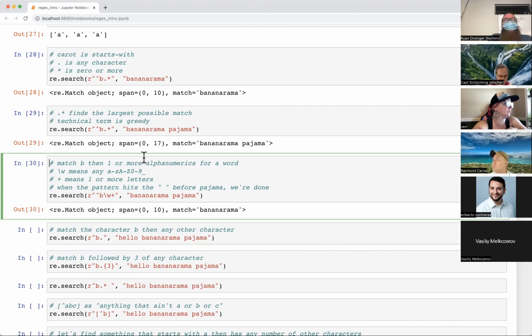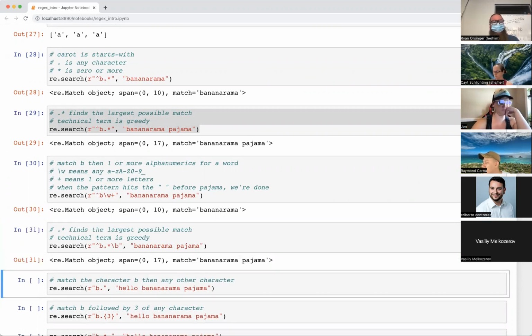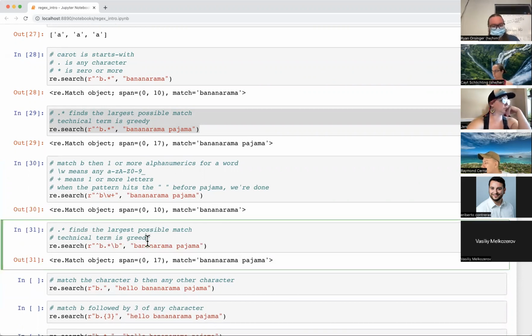And there's a lot of ways of getting at this, right? We could have used the \W to match alphanumerics, or I could have said another way of getting at this. I'm going to add a new cell here, just so we can have a little more interactivity. If I wanted to say match any number of any character, but go up into a word boundary, \B is that word boundary. And then this is going to get me another way. Oh, no. Why is this not working for me?